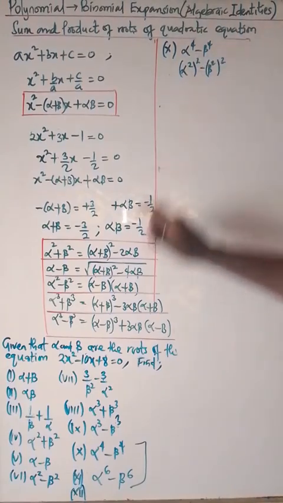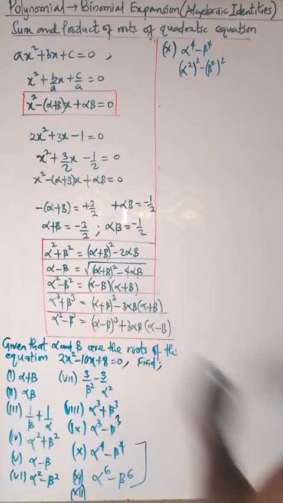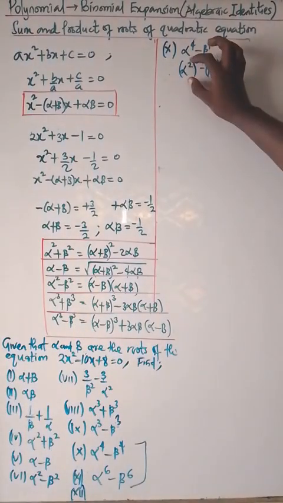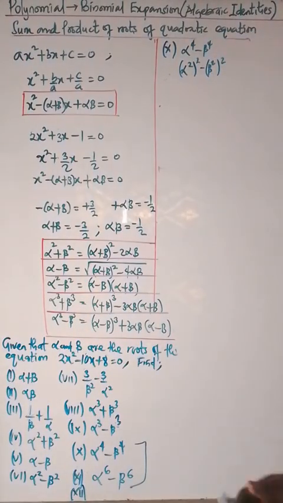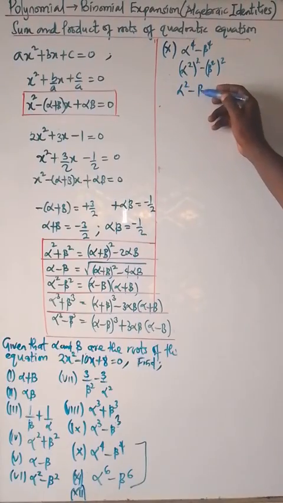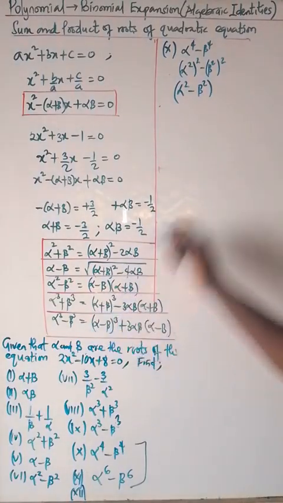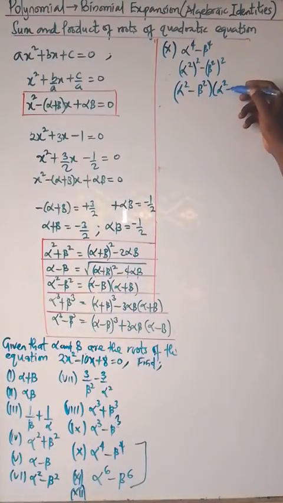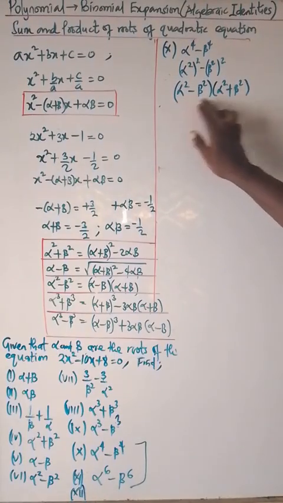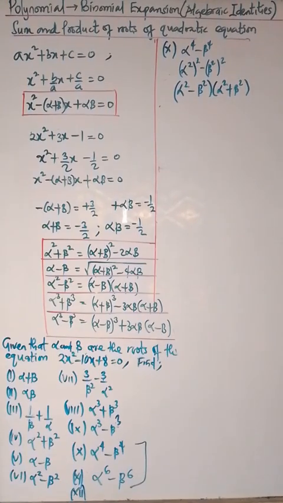So what is inside if you apply this one? Anytime we have a squared minus another squared, we subtract, then we add. This time around we are going to take the whole of both alpha squared, beta squared, and subtract. So this becomes alpha squared minus beta squared. We subtract these two. Then we add alpha squared plus beta squared. As simple as that. And already from our calculation, we know the value of alpha squared minus beta squared. We've done that. We know alpha squared plus beta squared. We've done that. So just impute the values, and we are done.